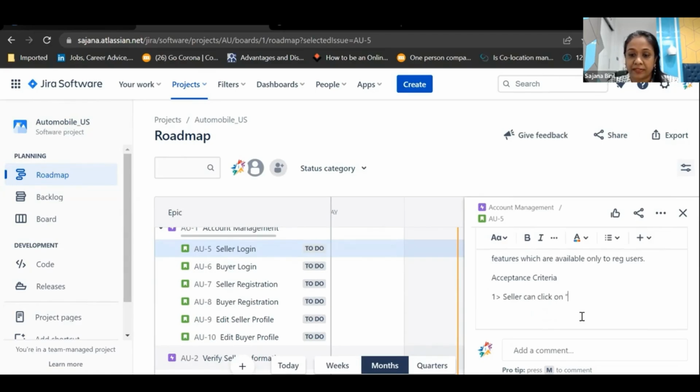So I can write, seller can click on login now button instead of registration. System will display email address and password.